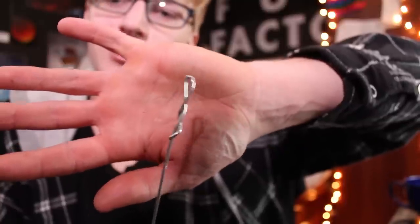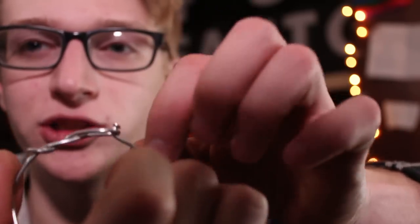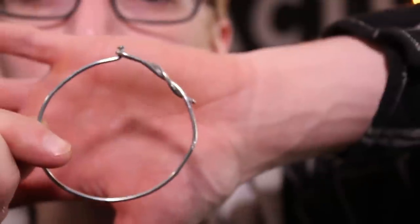The next step is basically just to form it into a circle — a perfect circle to fit around your wrist. Start at the top and work your way down. This part is tedious and it takes time. It's a guess and check, so you keep sculpting. Once you've reached a point where you can hook it just like that, you'll have somewhat of a circle, but you always want to clean it up a little more to make it more perfect. After a ton of fine-tuning, you should finally have a pretty perfect circle that will fit around your wrist.